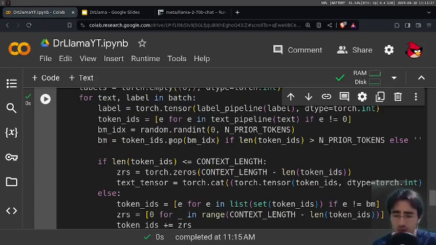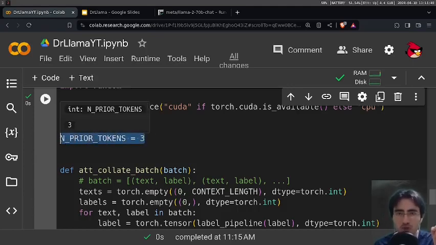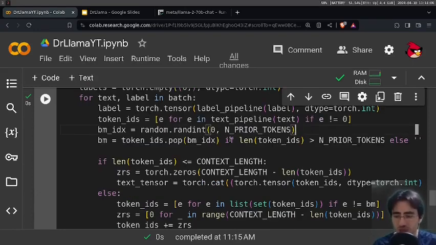For creating the data loader, there is some logic going on. First of all, we need to define the context length of the LLM or the transformer. In this case, we're going to be working with 8 tokens. And I've also created a prior tokens, that is how many tokens we will grab from the biomarker and guarantee that's going to be available in the training point for that tensor. We proceed by extracting a token from the biomarker so that it's always available in the training set.